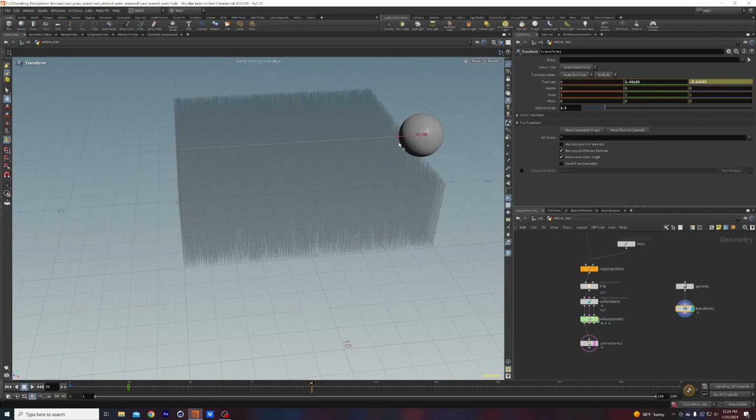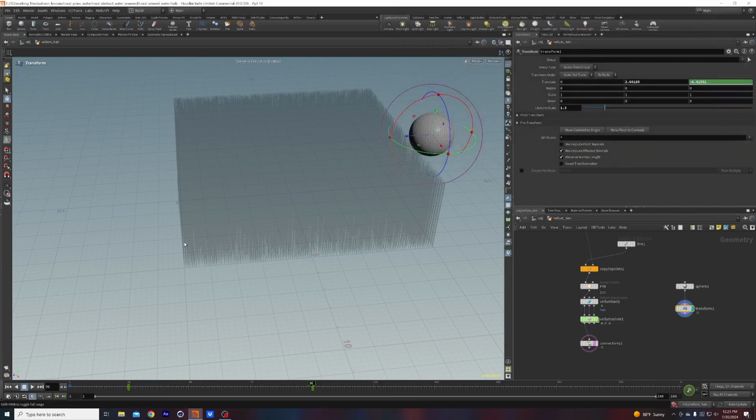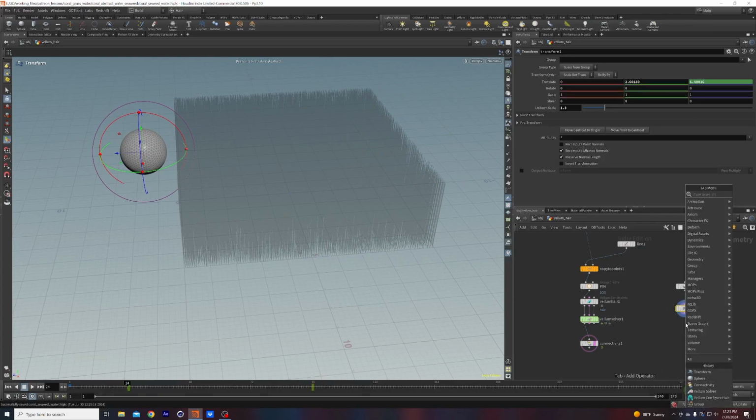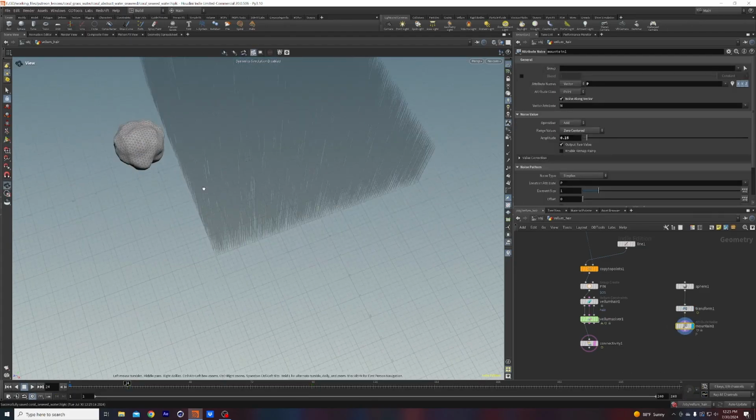And just animate this across linearly. Highlight this and set it to linear so that it's a consistent movement across. Something like that. We'll try that. Okay, the next thing I want to do is put down a mountain sop. So go mountain, and that'll just give me some noise.